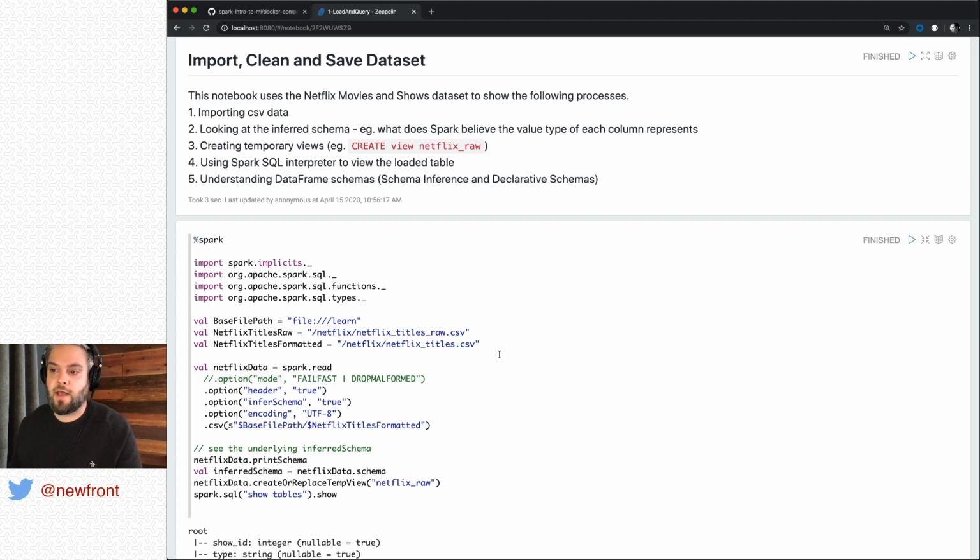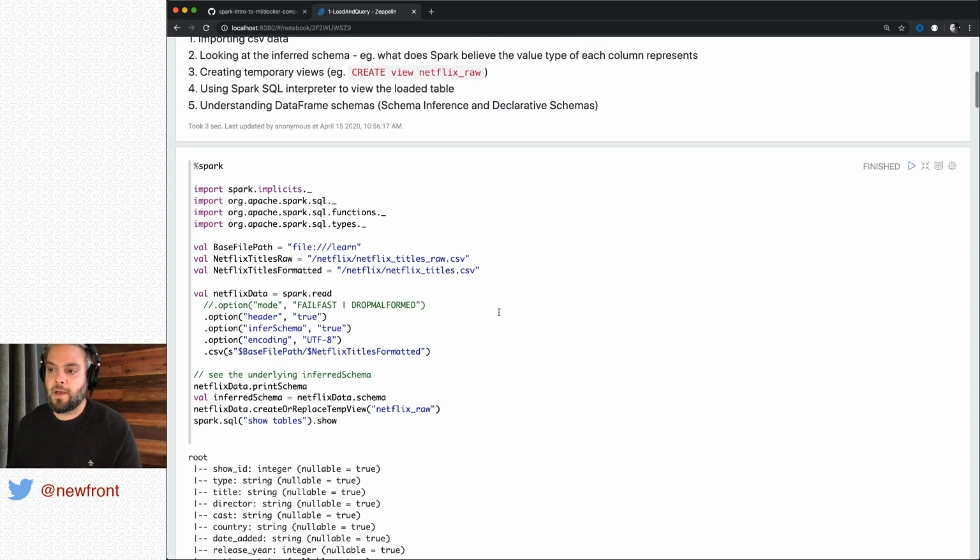And for this first paragraph, we're going to take a look at the end process of cleaning up data itself. So I'm going to basically talk about the end process because this is more of a sidebar for anybody who actually wants to go through the process of getting the CSV data from Kaggle ready to import into Spark.